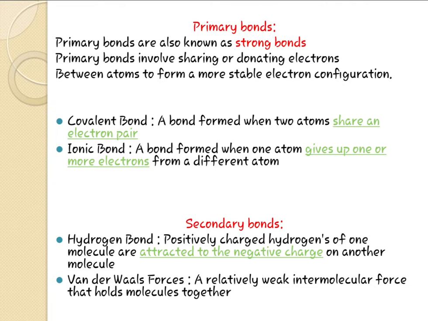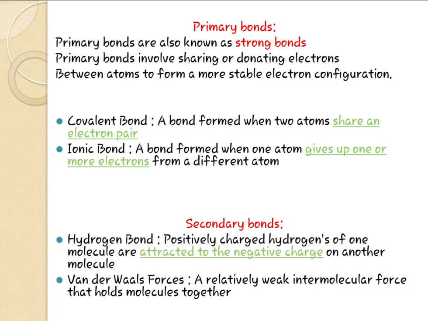Okay. And the secondary bond is also known as the weakest bond, but it is a biologically important bond. Each and every molecule is formed with the help of secondary bonds. For example, polymers, proteins, DNA and water molecules, and each and every molecule in our biological system is formed by secondary bonds only. So the secondary bonds are also biologically important.